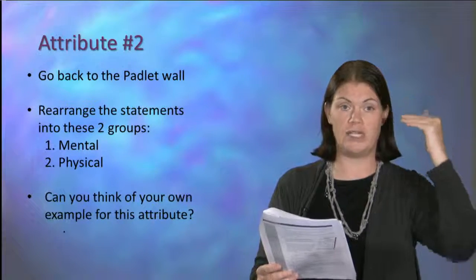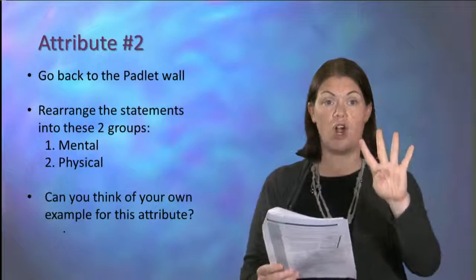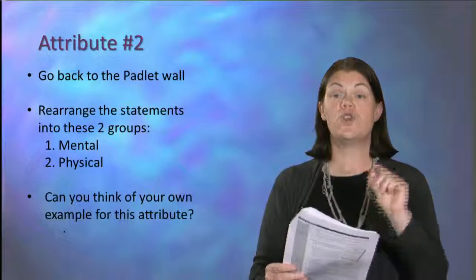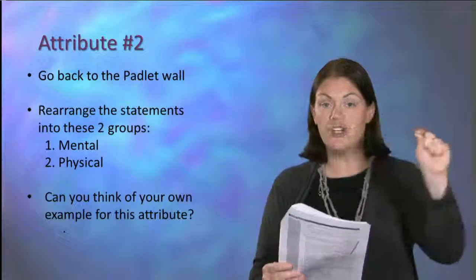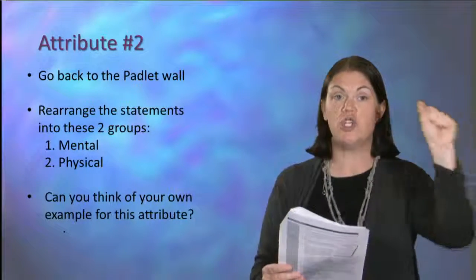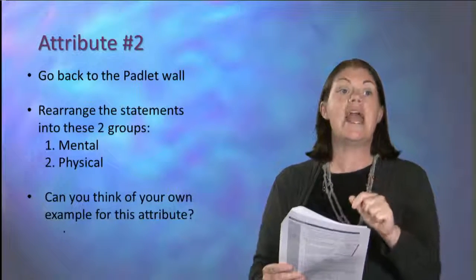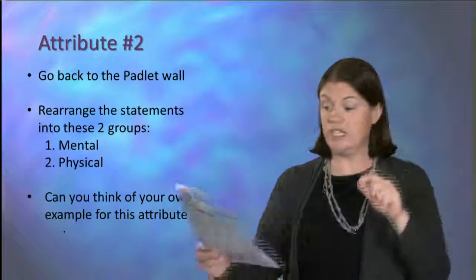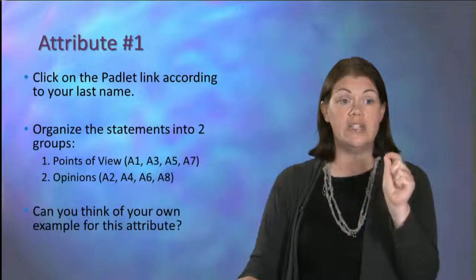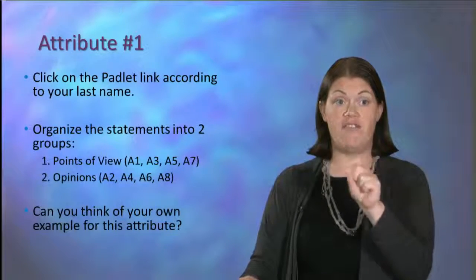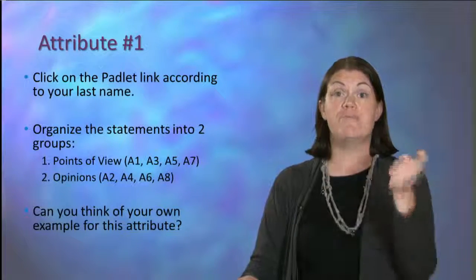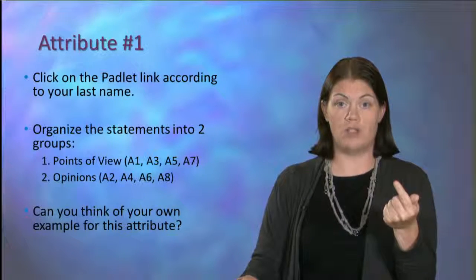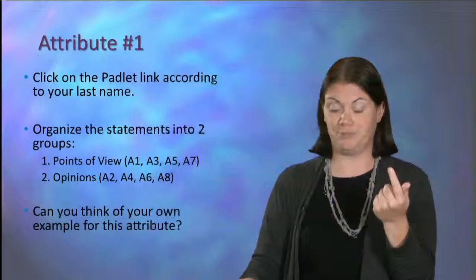So it's actually happening on the outside, whereas mental is happening up here. You're thinking about it. So you're going to take those 4 cards that were point of view cards, then just underneath in the Padlet wall, put either mental or physical, type it in, and explain to me which of those. Now, you're only taking the 4, so let's go back. You're only doing A1, A3, A5, and A7, and deciding whether it's mental or physical. Okay, so the same Padlet wall. So make sure you're going back to that same thing.